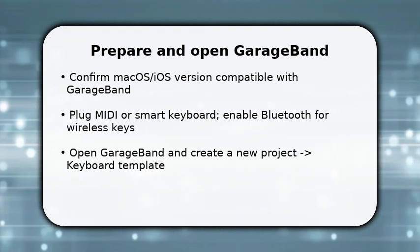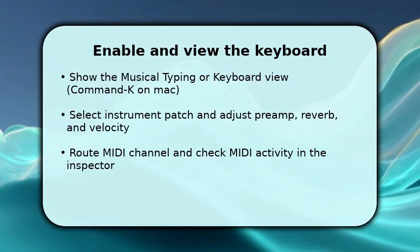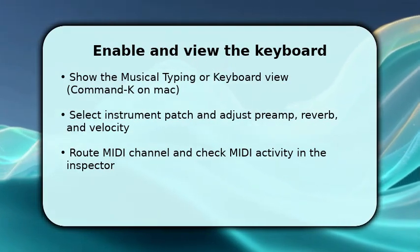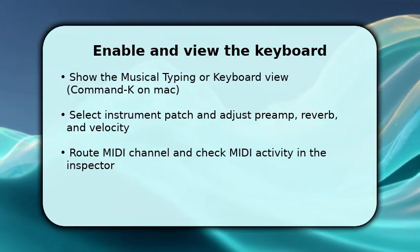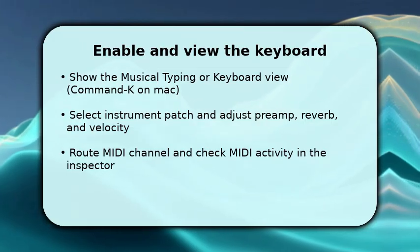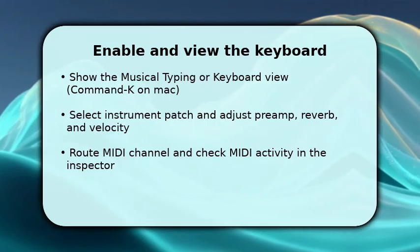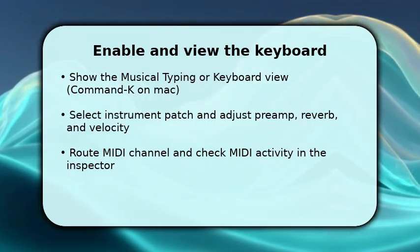Now you'll load and view the keyboard. Press Command-K on Mac or tap the keyboard icon on iPad to reveal musical typing or the full keyboard. Select an instrument patch, piano, synth, or organ, and tweak settings like velocity sensitivity, reverb, and preamp to match your playing style. These affect dynamics and tone.